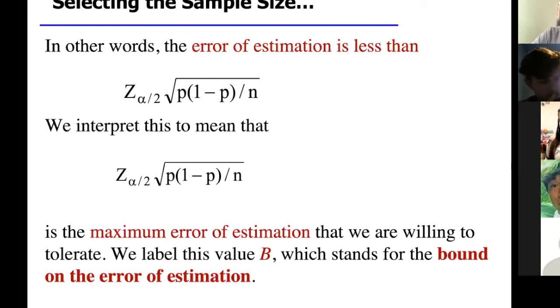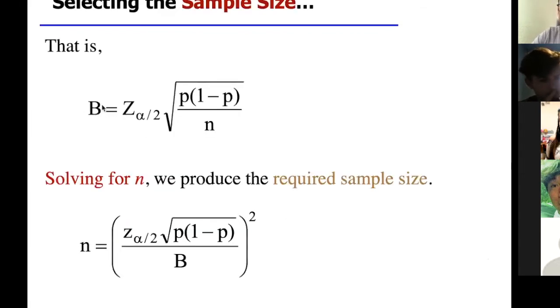That's what b represents. Okay, and once we do that, now we can very easily determine my sample size by solving this inequality, this equation with respect to n. Solving this equation with respect to n gives me a formula where all I need to do is plug in those values, and then that gives me the sample size that I need. Okay, which would be this formula. So this is the formula for proportions.